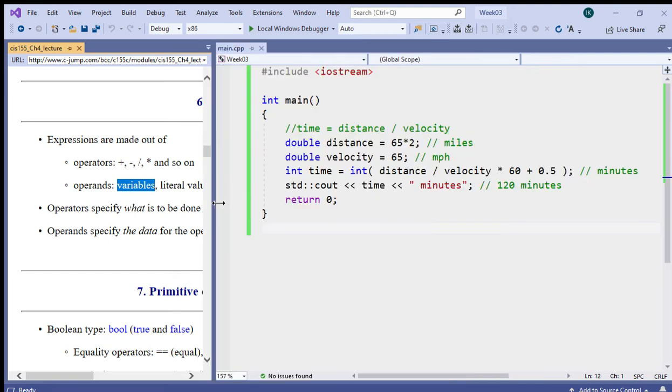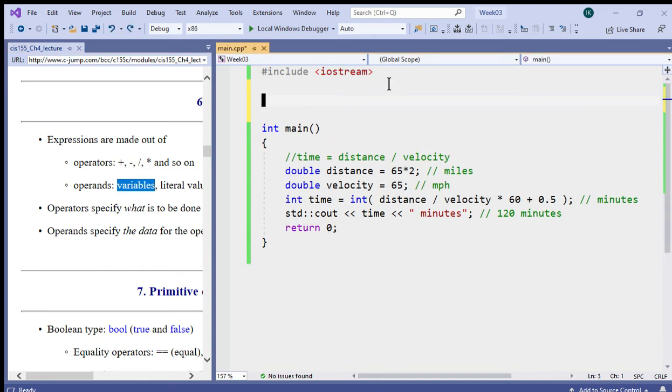To give you another example, we can add another function over here and say double, oh sorry, double, I meant to use as a return type, double compute travel time, which is an example of a function because I specify parentheses over here, and I say double distance, right?